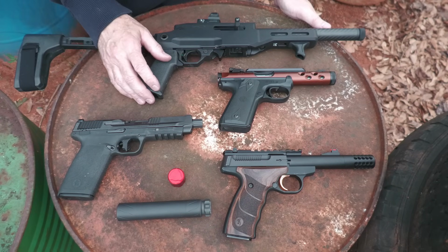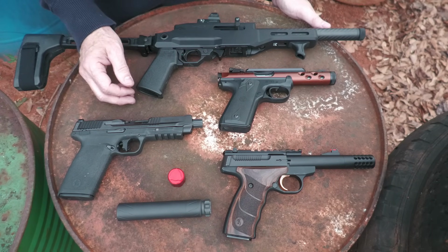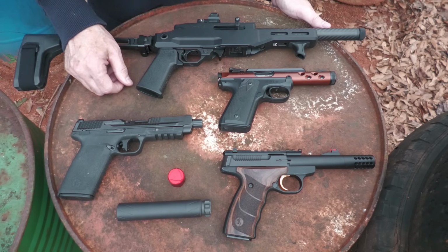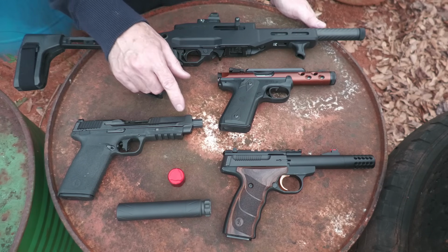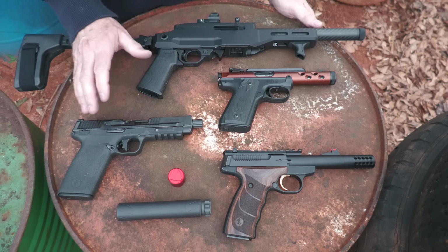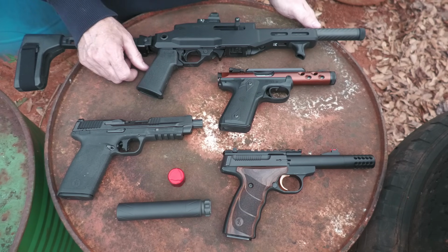Now you need a threaded barrel if you're going to get a suppressor. And one of the things that Silencer Central does is they do threaded barrels. You send it to them, they send you a prepaid package, they thread the barrel, they ship it right back to you. Or the gun for that matter. So instead of going out and buying a gun with a threaded barrel, you can send it to Silencer Central, especially if you have one you particularly like. But it's always a good excuse to go out and buy another gun.